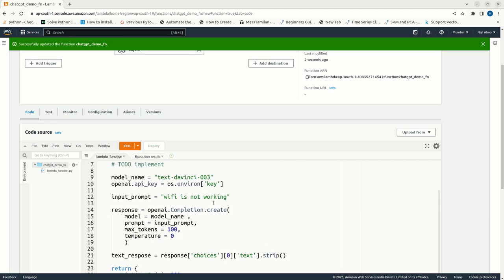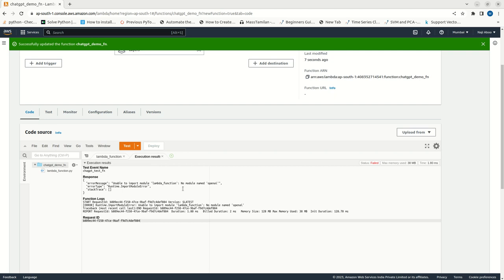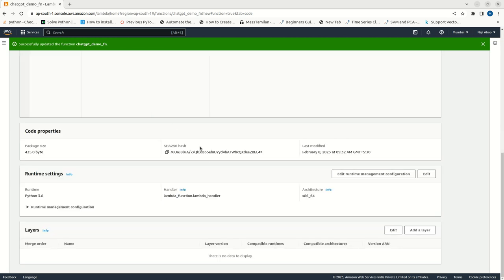We have deployed this. Now we can try to test this application. Here it says unable to import the module openai. For that, what we need to do, we already created a layer. So just click on the layer part and add layer.